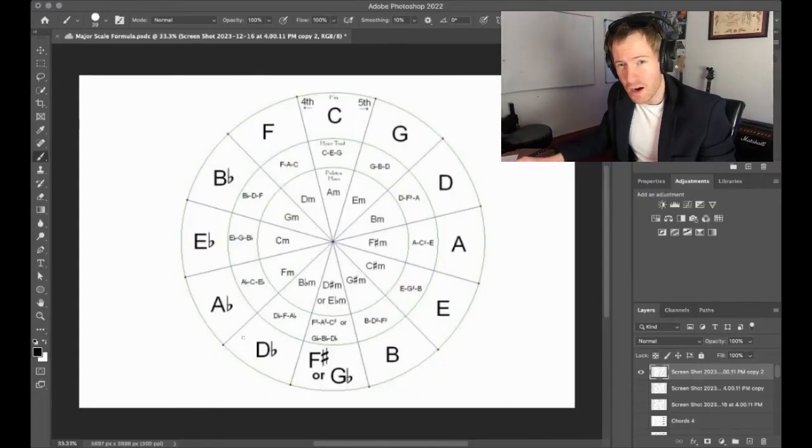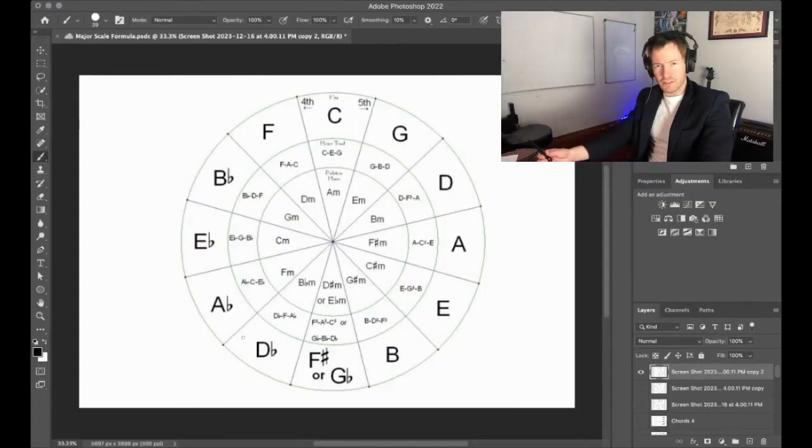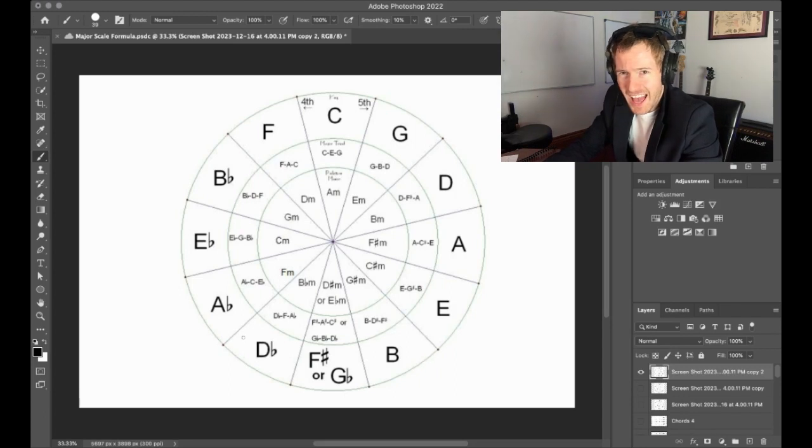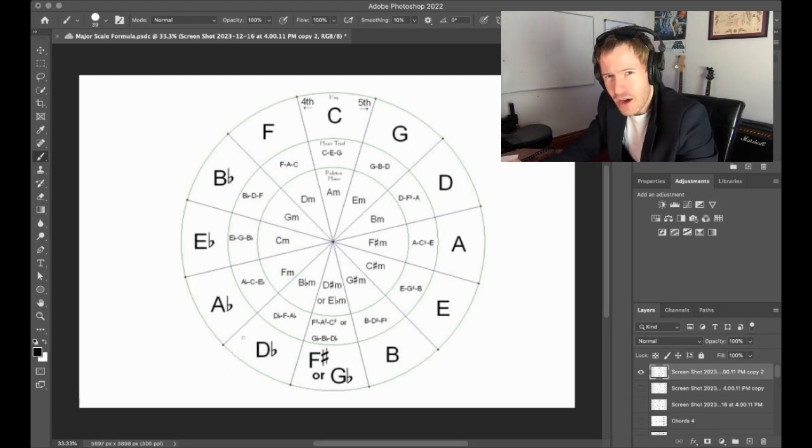So let's dive in. Hello! And here we are with the circle of fifths. Now, some people say that music theory is more complicated than quantum mechanics. There's a reason for that, because this can get really hairy really quick, and it can get really confusing. What I'm going to try to do in this video is break it down simply for you, so you can take just one key and get that down, and once you grasp that, you can move it into other keys.